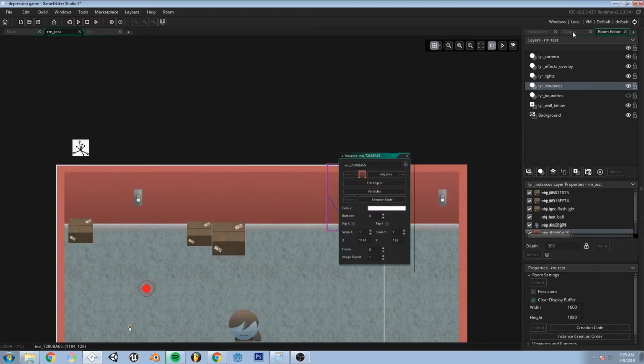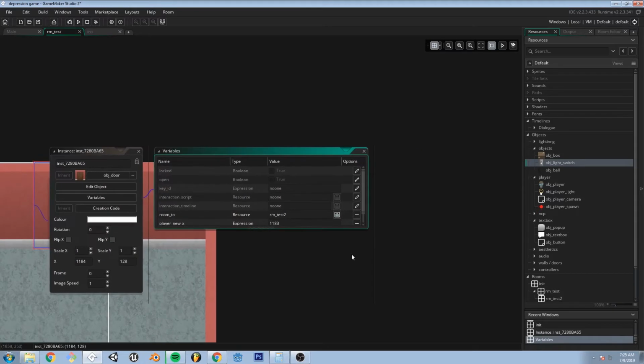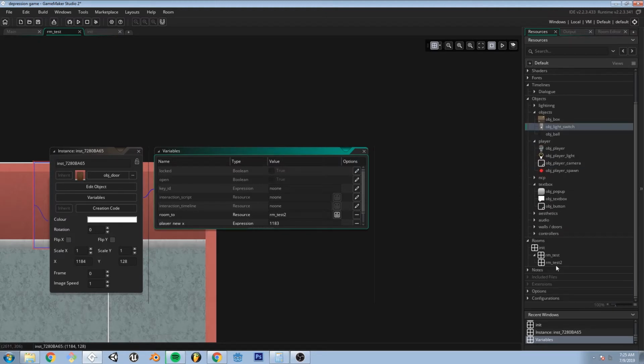Now with the doors, the way I've got them set up is in the same fashion, keeping everything separate. I've got it if it's locked, if it's open already, but if it is locked, then I've got a key ID that I want to set. So if in room test 2 I create room test 2 key, that's going to be a global object resource. I could go in here, set a key, and then come back to this room and set that to room test 2 key.